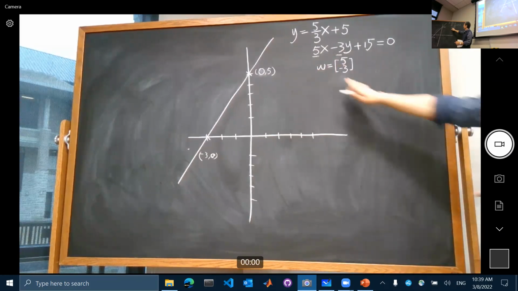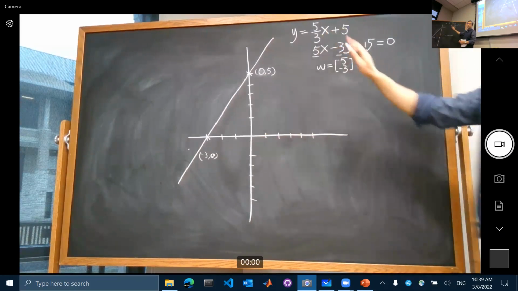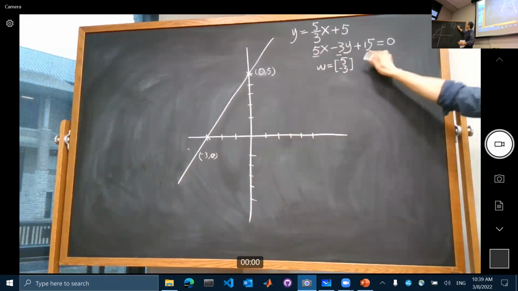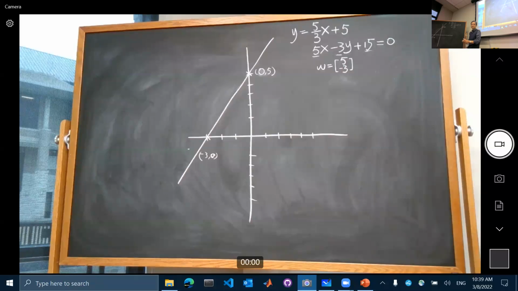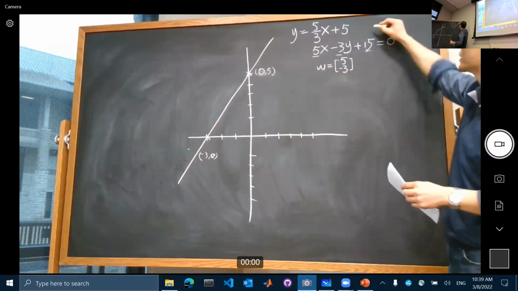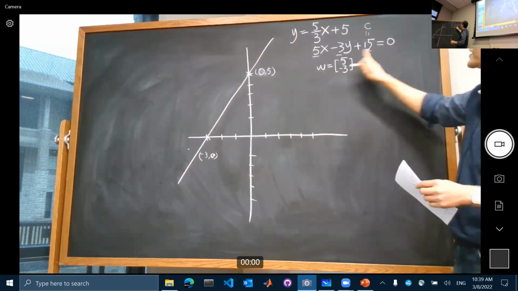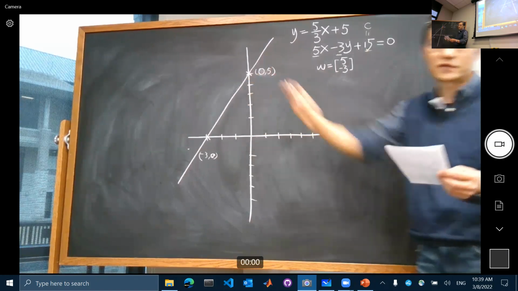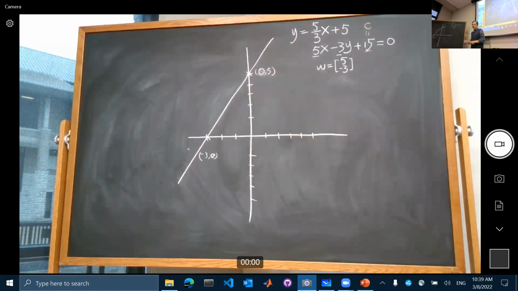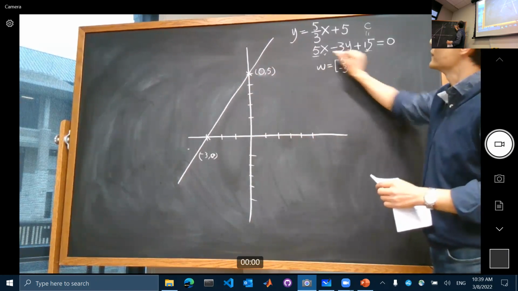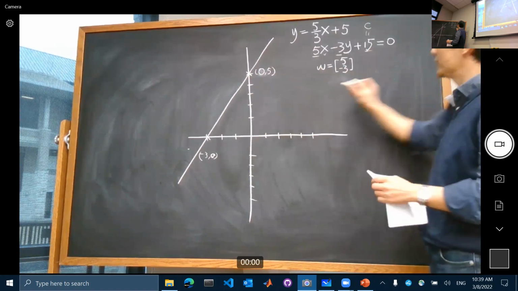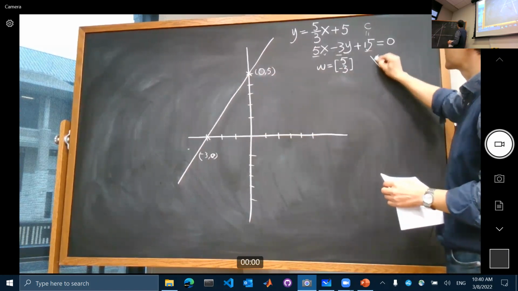If I have this, I can recreate it. I also need this, of course. So I need a W and a C. If you consider this a constant C, I need a W and a C to define my straight line. So that's fine. And now I'm going to write this x, y as a point x.